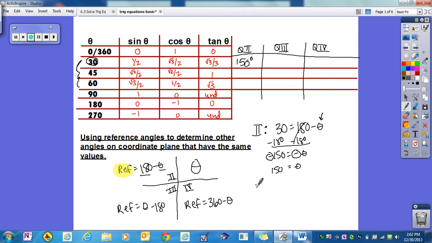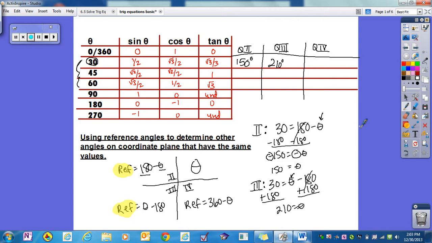So that means in quadrant 2, 30 degrees was a reference angle for 150 because 180 minus 150 gives me 30. Well, let's look at if I was in quadrant 3, what was the actual value? Again, my reference angle that I'm working with is 30 degrees. So 30 degrees equals theta minus 180. And if I want to solve for what this actual angle value is, I have to add 180 to both sides. And I get 210 equals theta. So that means in quadrant 3, my actual angle value is 210 for the reference angle of 30 because 210 minus 180 equals 30 degrees.